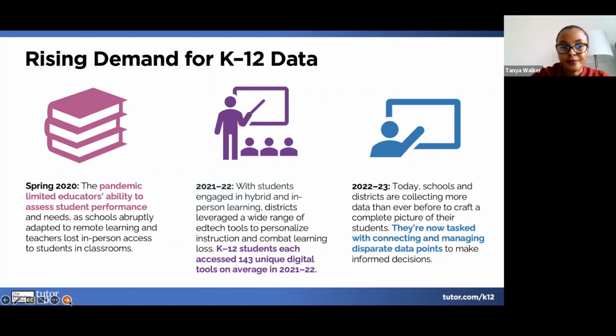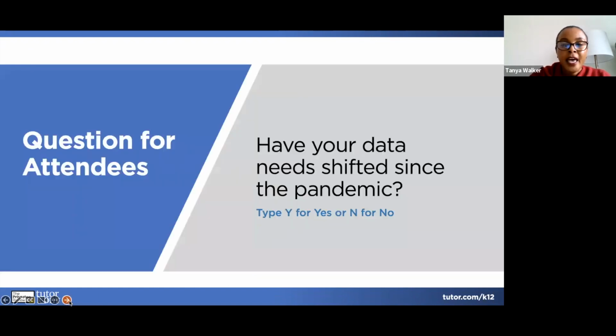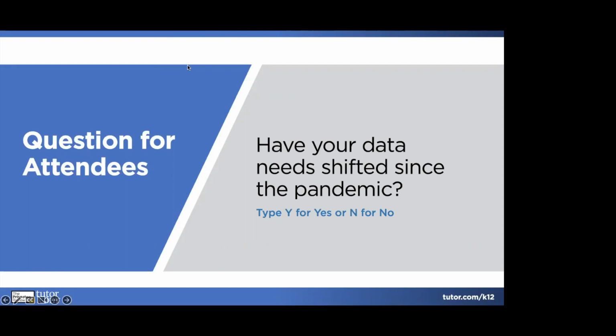So I have a question. Has your data shifted since the pandemic? You can write your answers in the chat, because I want you to think about it. Are you collecting more data, and what are you using with the data? Do you find that you need to train your teachers on the data? And please share your answers in the Q&A box.